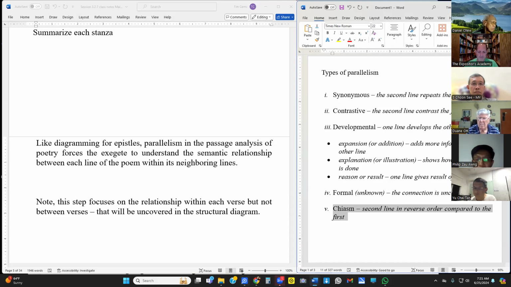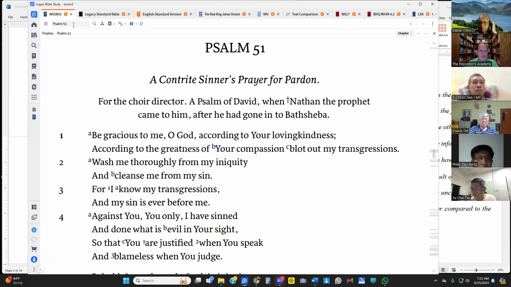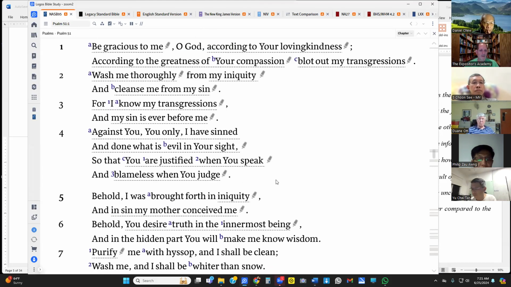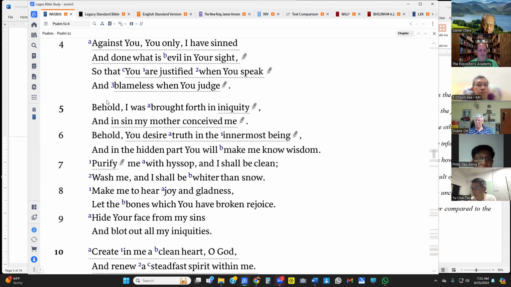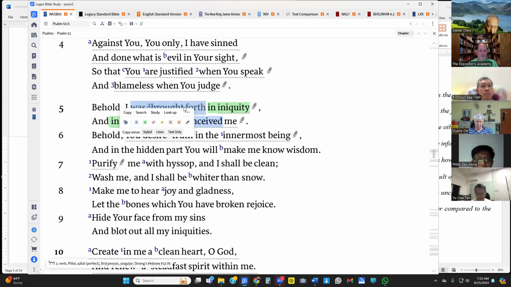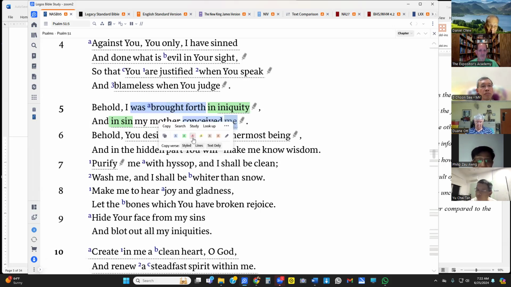And I can remind us of one example of that from Psalm 51, just to review. Verse 5, David says, "Behold, I was brought forth in iniquity." And then the second line, "In sin my mother conceived me." Notice, I, the subject, was brought forth, verb, in iniquity. So how I was brought forth. And notice how he ends with in iniquity, but then the beginning of the next line, he says, "And in sin my mother conceived me." All right, so conceived would parallel brought forth. And then me would parallel I.